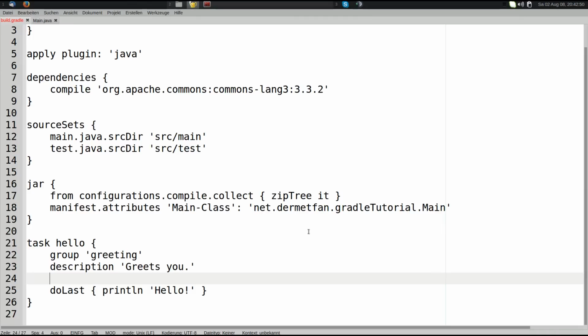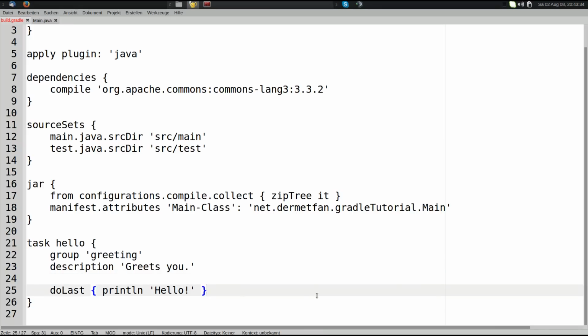And I'm gonna explain to you what tasks are made of. A task has, other than its properties like group, description, and more, a queue of actions that it is supposed to execute. And println hello, actually this whole closure right here, is one of these actions. doLast is simply a method of the task that appends this action right here to the end of the action queue. So right here the action queue is empty, and then we say doLast, so please append this to the end of the action queue, println hello.